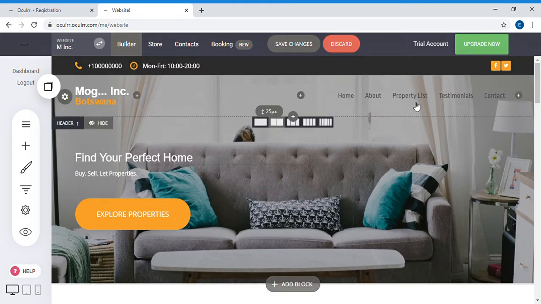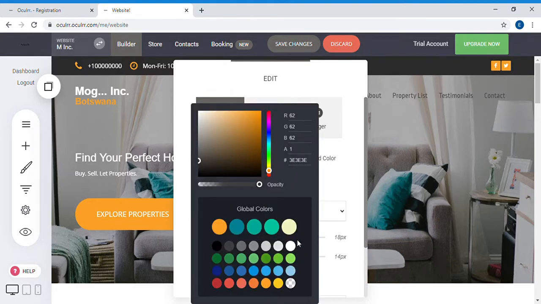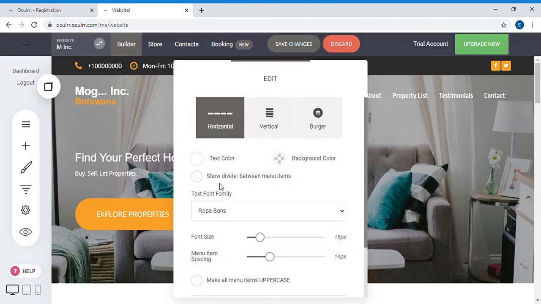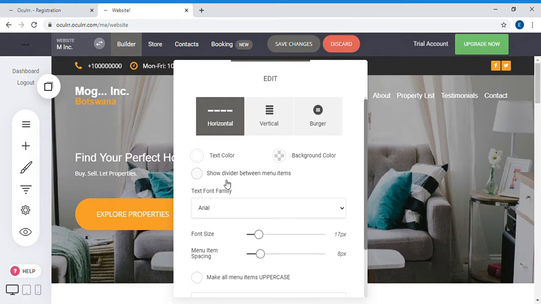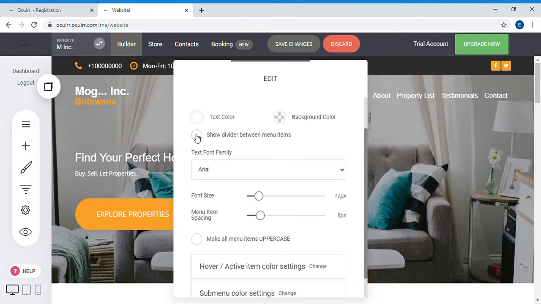Now another thing that people might have a problem with is the button size. I'll get to that, but let me change this. It's a little bugging for me. So you can have that as well as change it to your font preference. I like Arial. You can choose the font size of the Arial that you have there. It's 17. You can choose spacing. One extra space. You can choose whether to show divider between menu items or not.